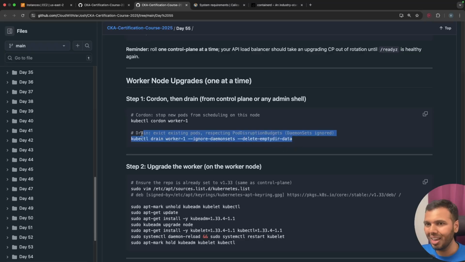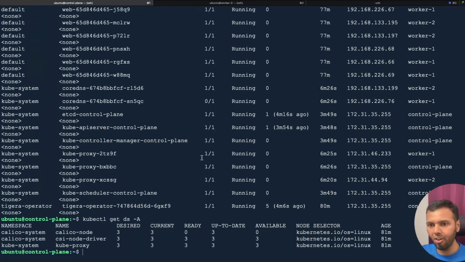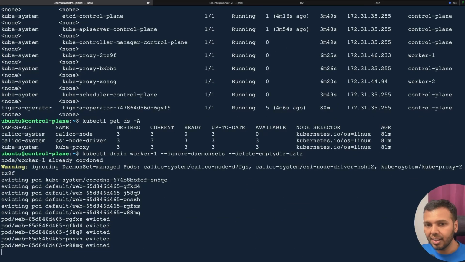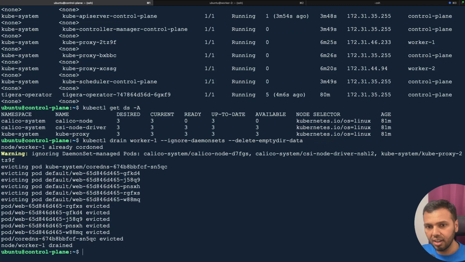So what I'll now do is I will copy this and then I will paste it here. I press enter. And just like that, it evicted all my pods. Is it fair? As a DevOps engineer, you would be saying, yeah, Varun, it is fair. That is what we wanted. But is it fair from application's perspective?